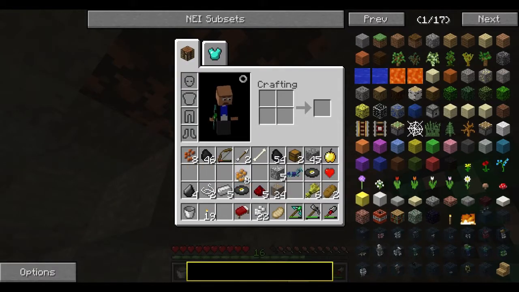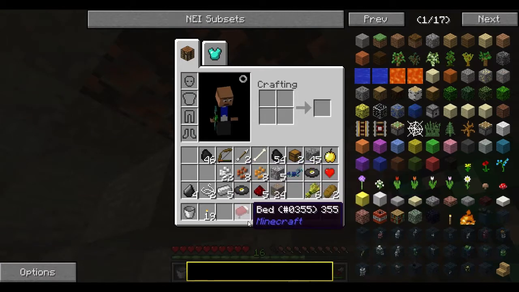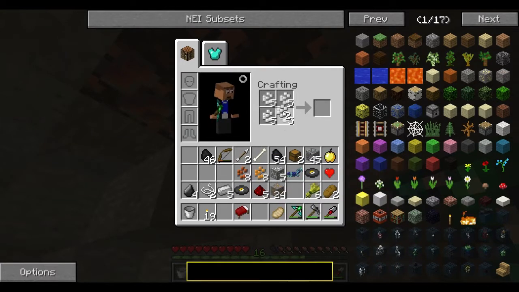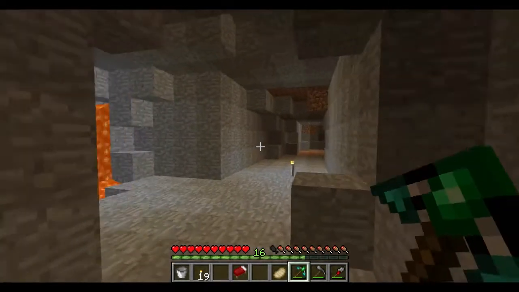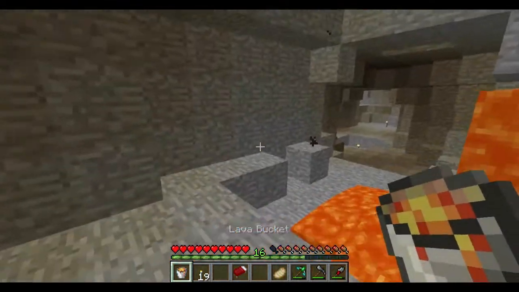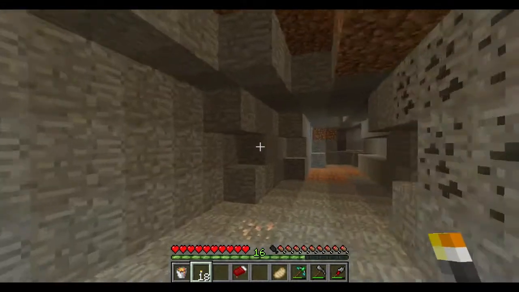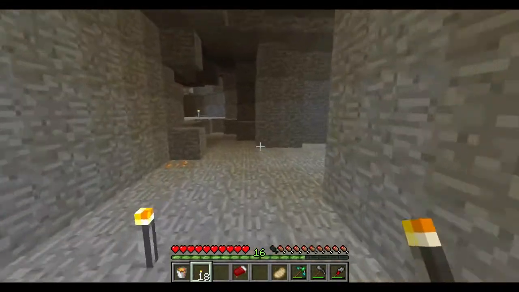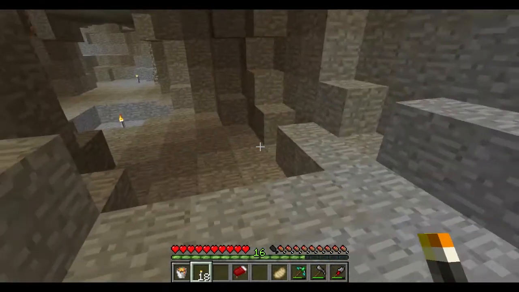Well, that's copper. That's tin. That's aluminum. So I think we got enough aluminum. I think we do. Let me just get some lava. Throw that good lava. Put a torch there. Torch that up. And then run upstairs. Run back up. Not run back upstairs. Let me just let all that lava dissipate.